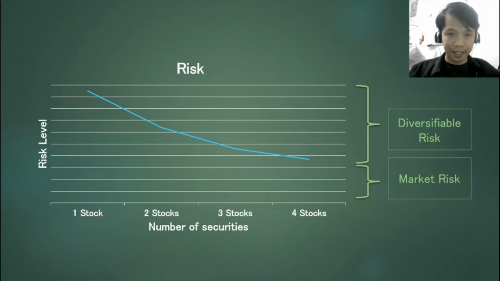The level of risk that can be eliminated by this process, which we call diversification, holding more than one investment, we call diversifiable or non-systematic risk. Such type of risk is irrelevant in our next questions. However, what remains is what we call the market or systematic risk, which will always be there whether you diversify your portfolio or not. Meaning, whether you're going to hold only one investment or hold multiple investments, market risk will never go away. It is inherent in the market.